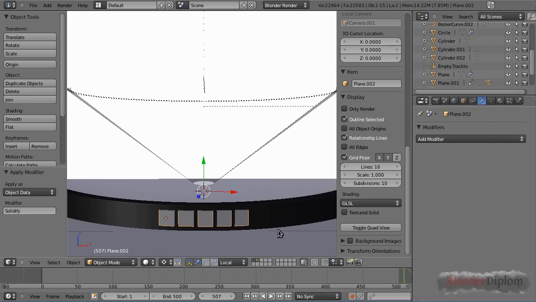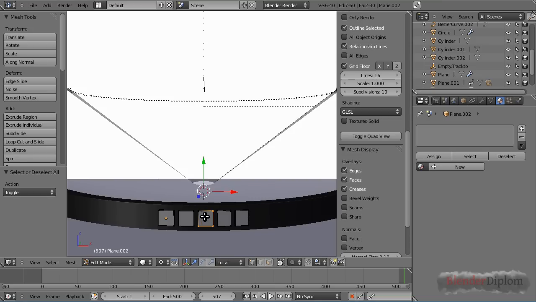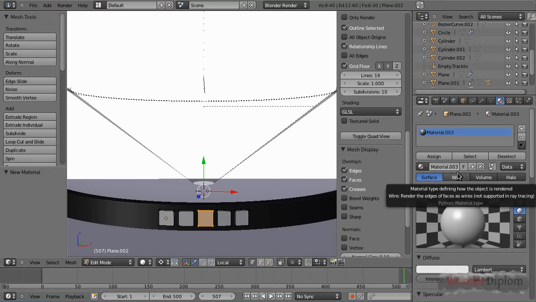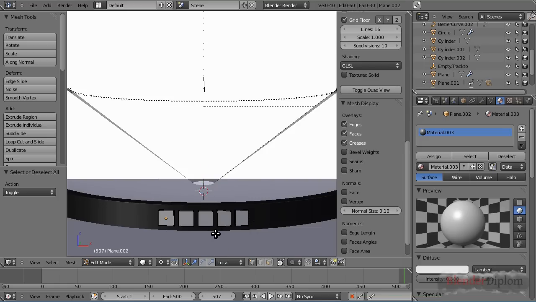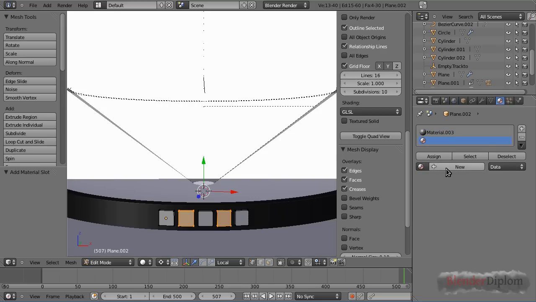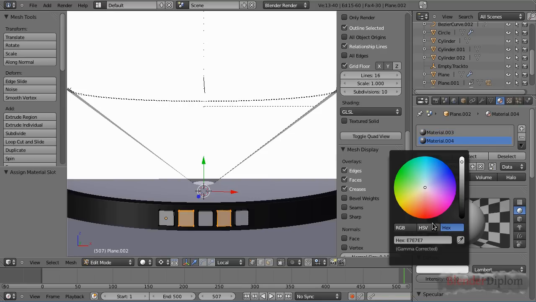So these want some materials. So let's head over to edit mode. First select A. Now I'm hitting Control, and I'm trying to select just the vertices of the middle button and add a new material. Then I'm hitting A again and selecting just those guys and those guys. And this one is getting another material, call it, and hit assign.